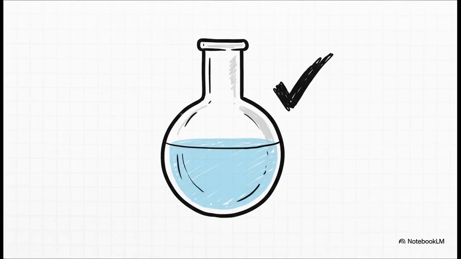Now, doing this in a real lab requires a few pro tips for safety, and just to make sure it actually works. First, don't fill the flask more than halfway. You need room for it to boil. And always use boiling chips. These little porous rocks prevent the liquid from superheating and bumping violently. Also, thermometer placement is critical. You want the bulb to be just below the opening to the condenser. Why? Because you want to measure the temperature of the vapor that's actually being distilled, not the liquid in the flask. And finally, use clips to hold your glassware together. You definitely don't want it falling apart mid-experiment.